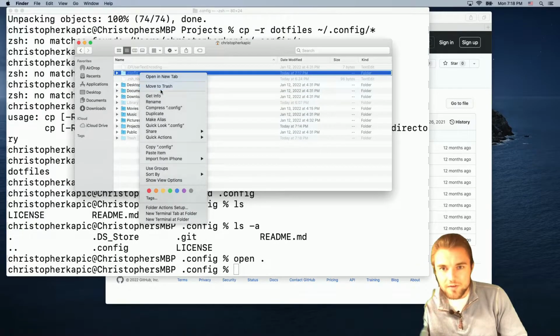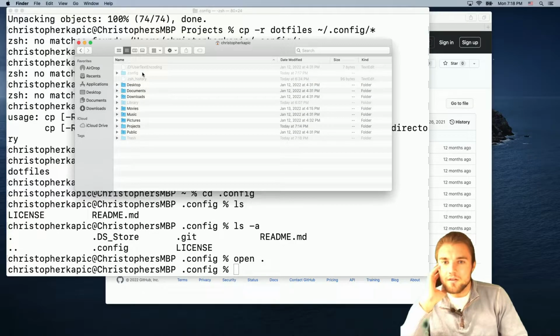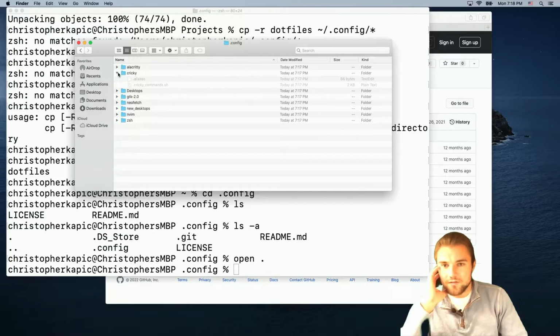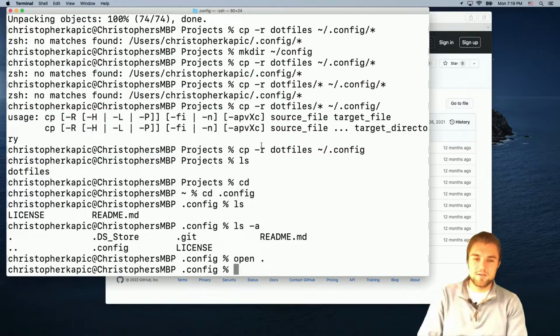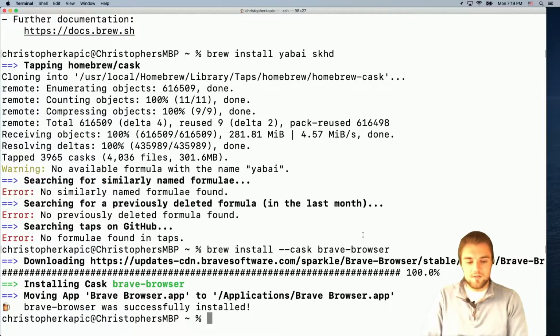I don't want this one either. And I'll paste this one here. There we go. So now it has all of my config setup. I don't know if all these are being used or not. I guess we'll see. Done with that window, and now I will open this one. This cask is Alacritty.